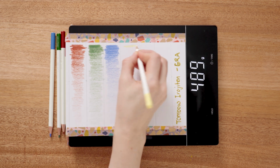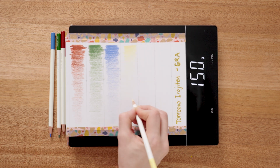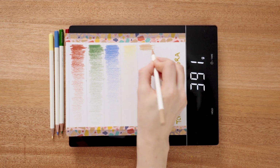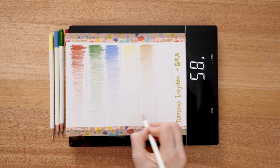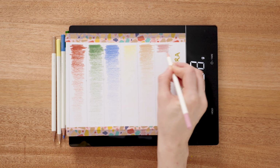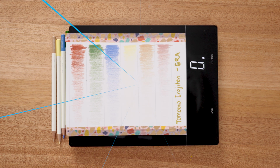The yellow is again crazy light. Like the blue, it misses most of that mid-range, dropping quickly into the super light weights. Our cork is coming down okay. It's very similar to the blue in how it's laying down. The mid-range struggles as we drop into that light end, but for some reason, I really like this color. The fawn is very similar, however, I feel like it's got a slightly greater mid-range than the cork did.